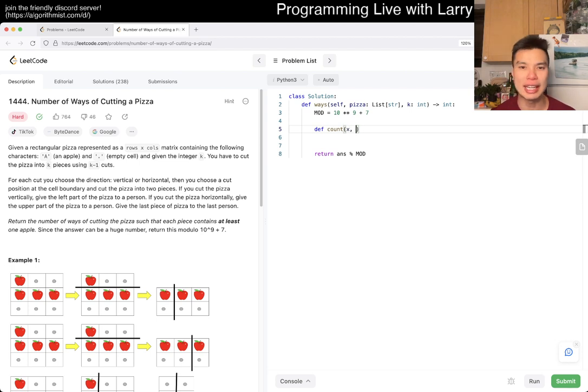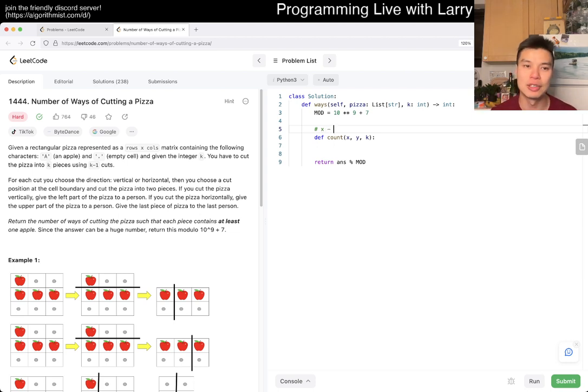How do you want to do it? Let's just say X, Y and K left. And of course, we have to talk about what these inputs mean. We don't always have to do it, but for this one, if you're clear about things to yourself, then if you run into edge cases, you can really ask yourself, is it plus one? Is it minus one? Is it not either of those things?